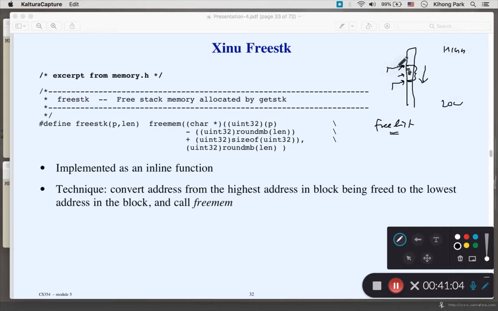But when we are allocating stacks or we are freeing stacks, then we must be mindful that for stacks, we are maintaining references with the view of things growing downwards. And so these two different views must be, of course, reconciled, because at the end of the day, everything is truly from low to high, and a stack which goes in the opposite direction is just an abstraction that we employ for our purposes. So here there's no need to code this free stack from scratch. This way of defining a macro will suffice.